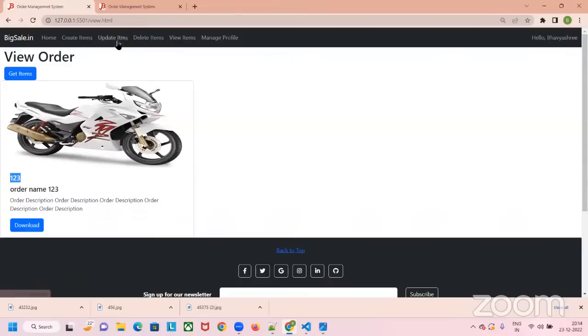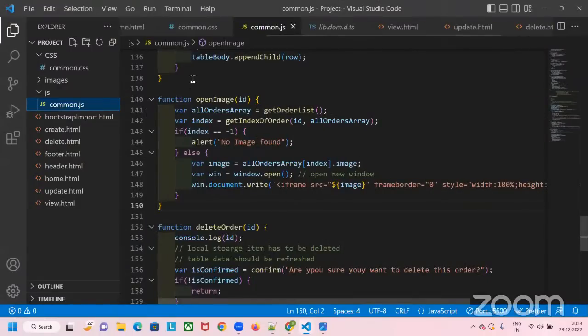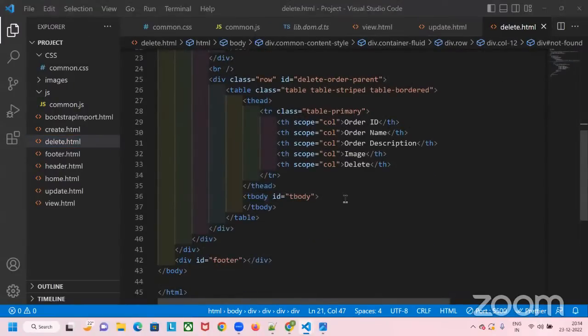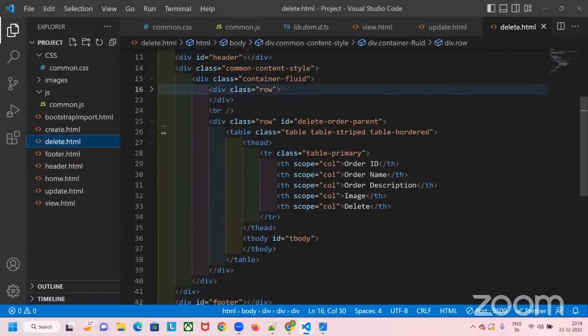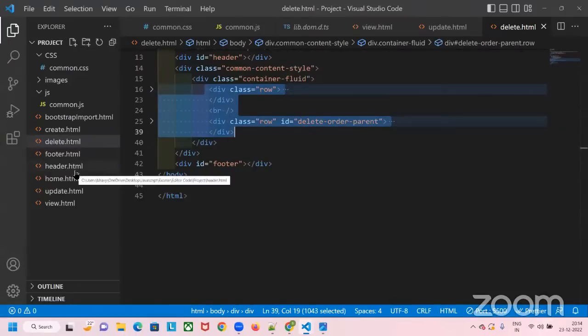If you see, the update and delete grids are almost the same, only the update button has to be changed. So I will copy things from delete. Same thing I will copy. Let me go here. Where is delete? Here we do have delete. I will just copy things from here: delete row, and then the delete table is there. Same thing we need, except the delete button. So I will just copy it from here and paste it in update.